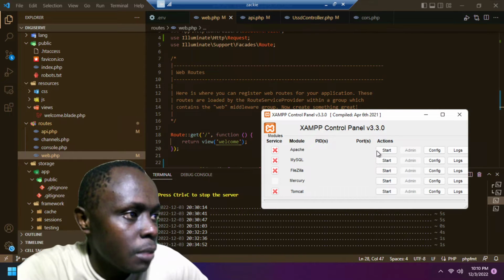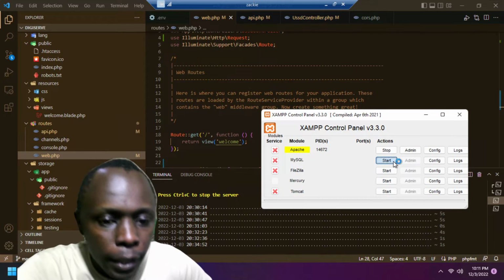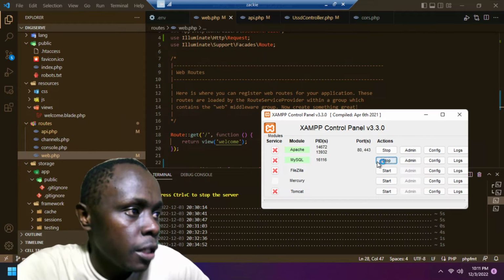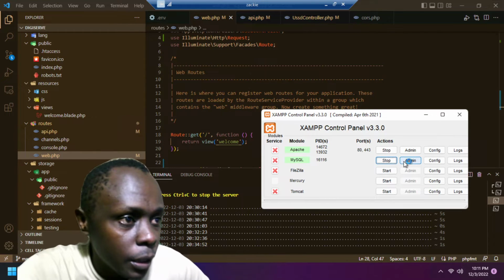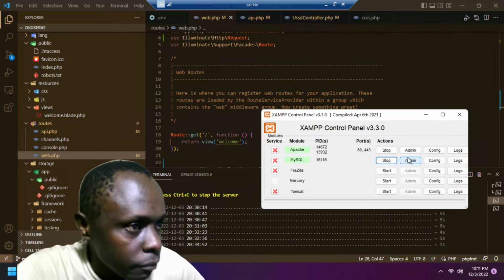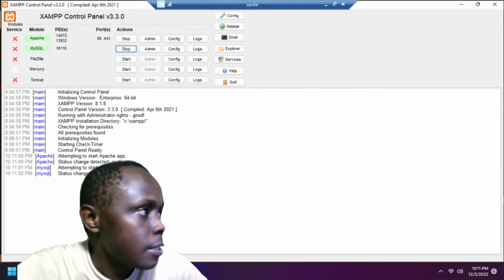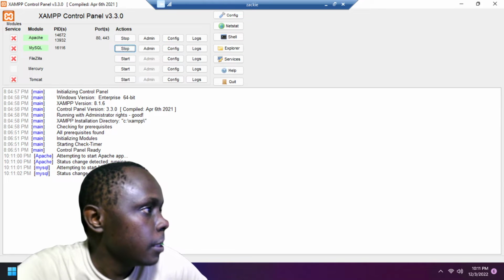I think it's PHP 8. Let's just open up first and see. We are using PHP 8. Let's just open it up and see. Okay, basically PHP 8.1, right?